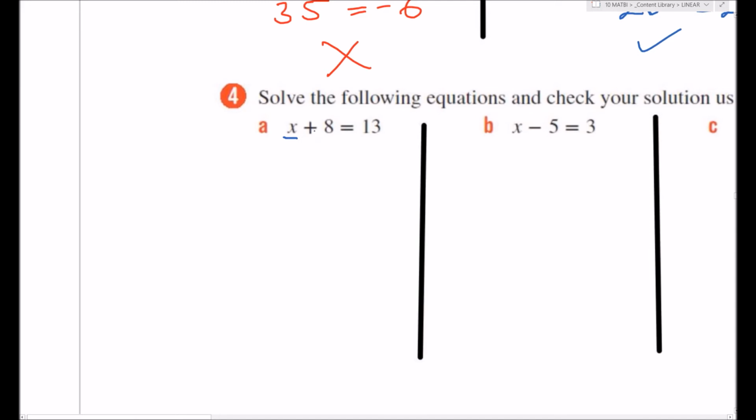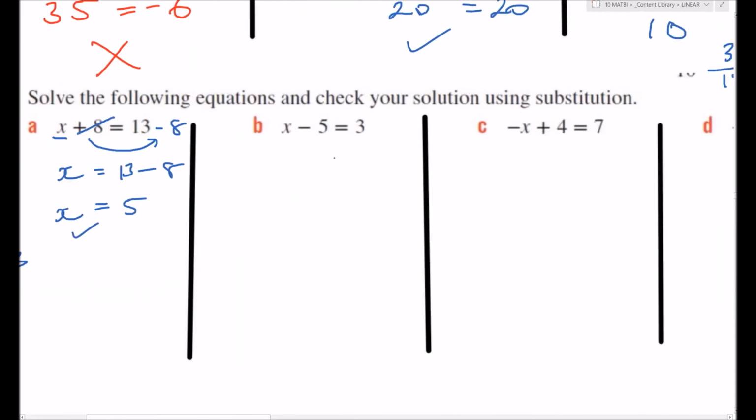Alright, so in this case, x plus 8 equals 13. On this side of the equal sign, we need to make x by itself. So what are we moving here? We're moving that positive 8 or that plus 8. So when I move that to the other side, okay, it becomes minus 8. So you're left with x equals 13, take away 8. Alright, and then from there, 13 minus 8, solving it will equal 5. Now, if we try and substitute that back into the equation, 5 plus 8 equals 13. That makes sense, so that's correct.